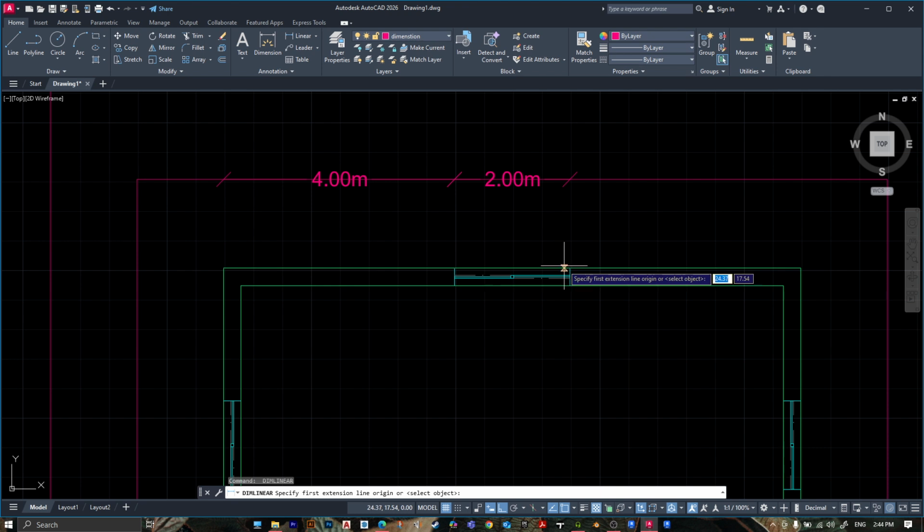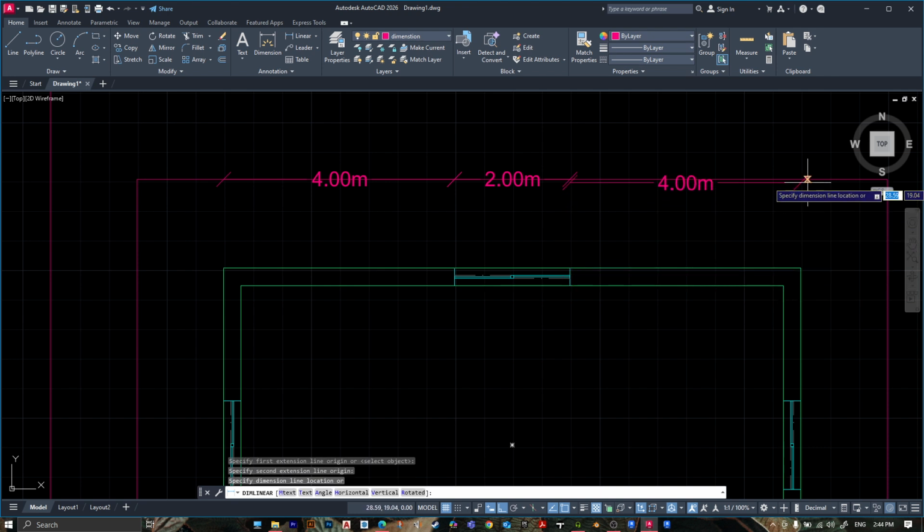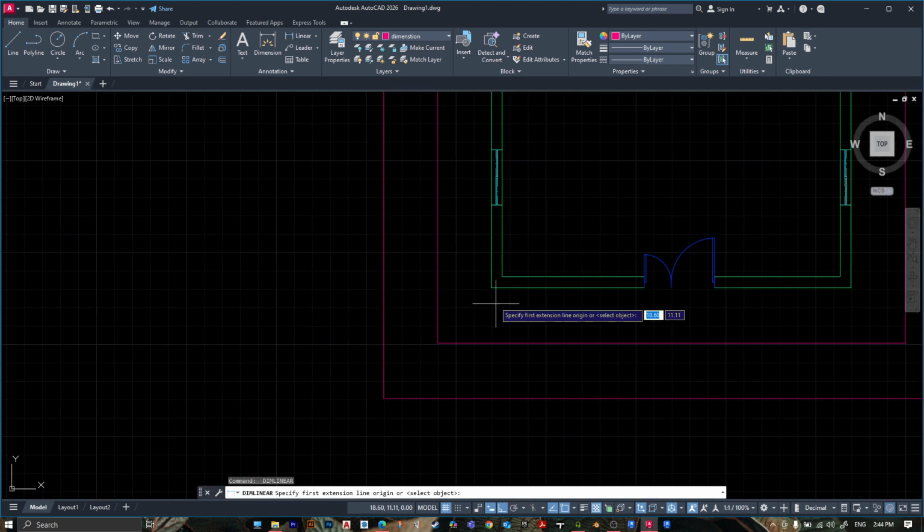Also the same, space, and also this one.